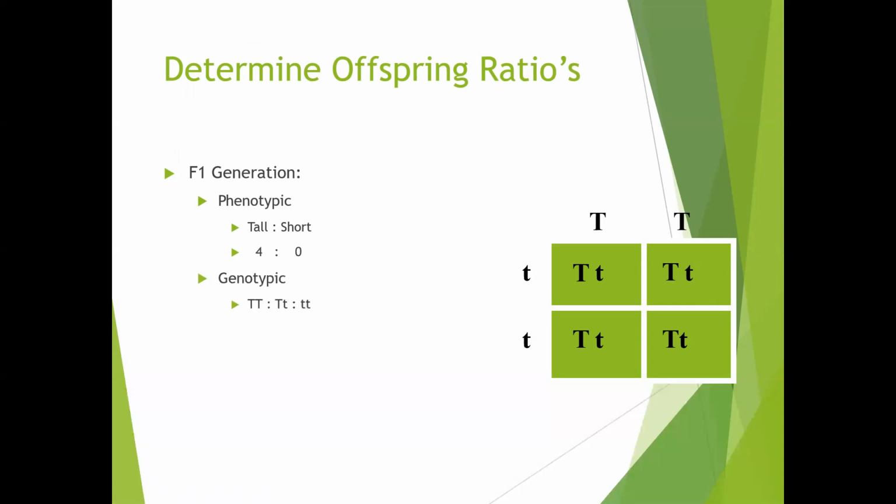Genotype are going to be the 2 alleles. So again, we want to list all possible genotypes. So homozygous dominant big T, heterozygous big T, little t, and homozygous recessive little t. Again, you're going to look at the boxes. In this case, we have all heterozygous genotypes. So 100% of the offspring are going to be a heterozygote.